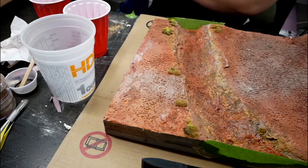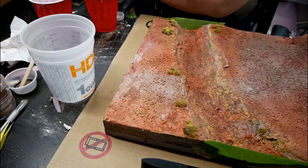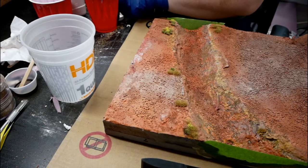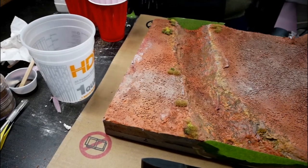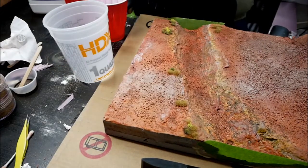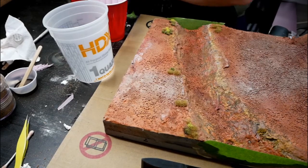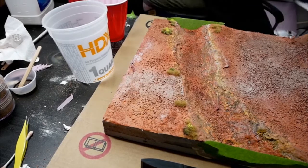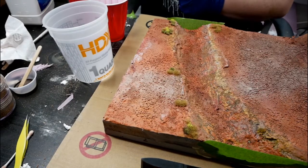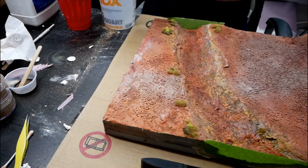And then I moved the piece of cardboard underneath the project to hopefully catch any spills if anything leaks out, because you never know exactly how watertight you made the board. Now, what I'm using here is a two-part epoxy resin from Upstart Epoxy. These very nice clear resin intended for countertops. I really like using countertop resin for my water effects over the stuff from, say, Woodland Scenics. As I know that this will dry clear, it's intended to never be affected by UV, so it should not yellow in the end, and it should end up drying very hard and durable, so I don't have to worry about it cracking or breaking when I move the diorama around or take it to shows.